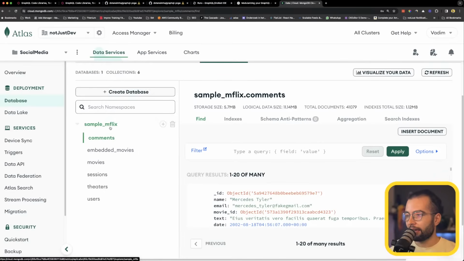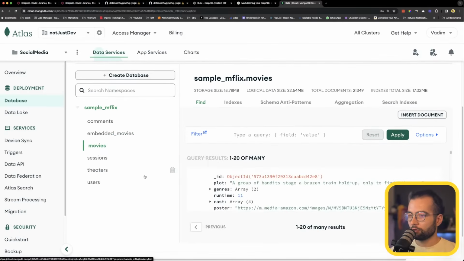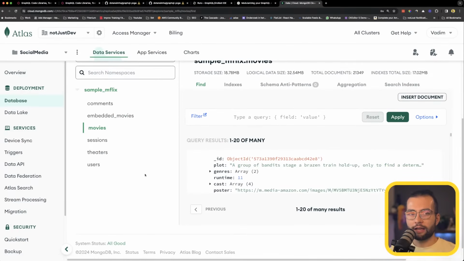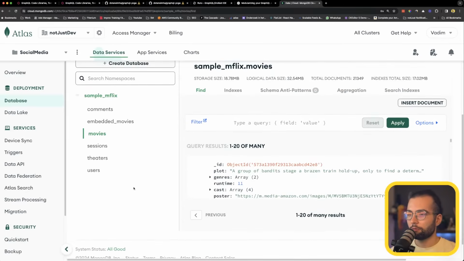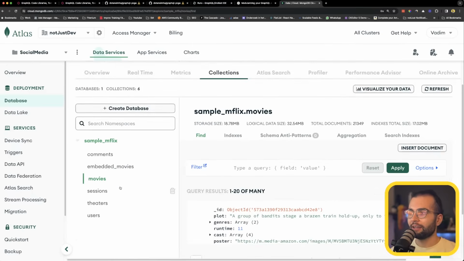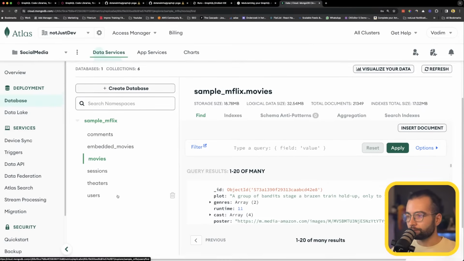It's called sample mflix. It has comments, it has movies. So our plan, I think, is going to change very fast because we have a lot of data here that we can work and interact with, and maybe we can even add and work from here.